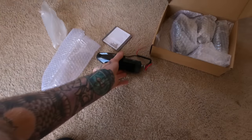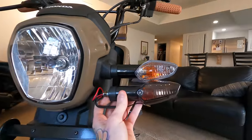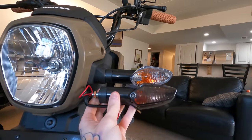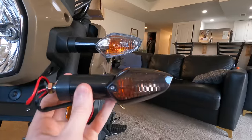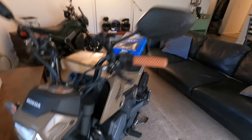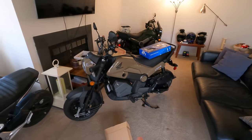You can see it comes with the smoked lens. Theoretically we could replace the entire turn signal setup, but since it's the exact same, why do we need to? We can just swap out the lenses and make life easier on ourselves — it's literally the exact same turn signal. To get these covers off, it's just one screw on the back and one on the front of each of them. So all we're looking at is eight total screws, and then this thing should be one step closer to being totally blacked out.